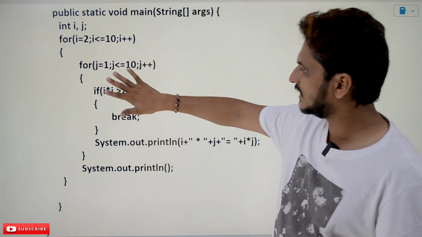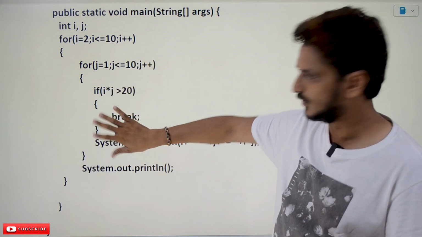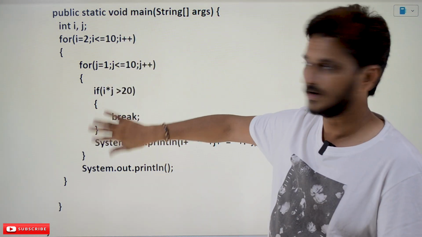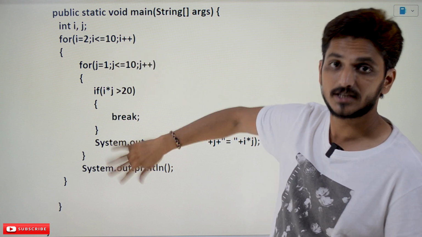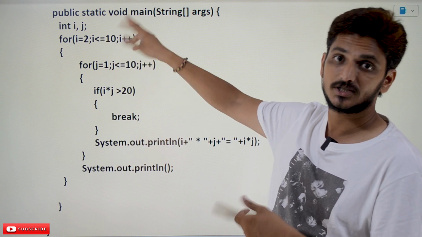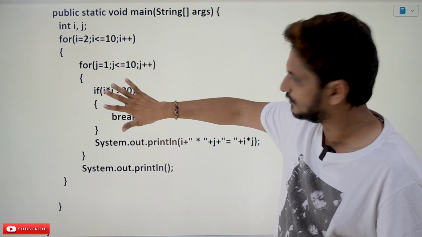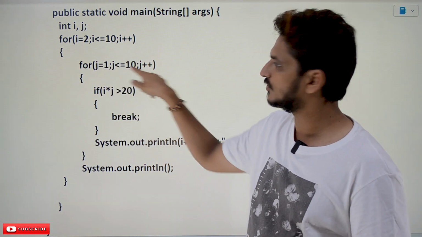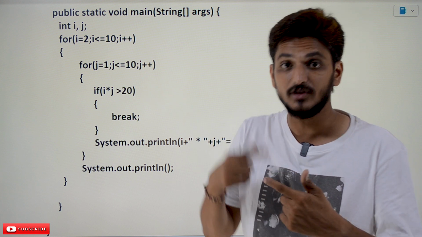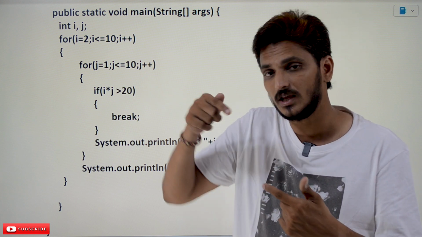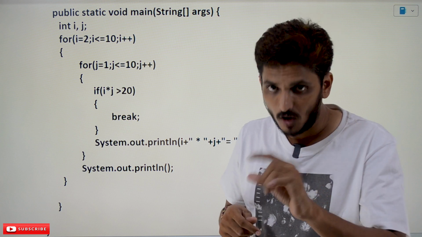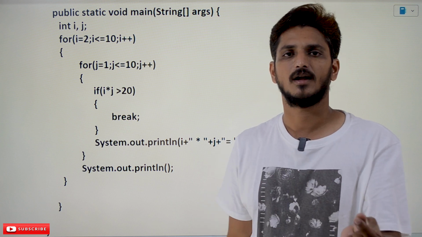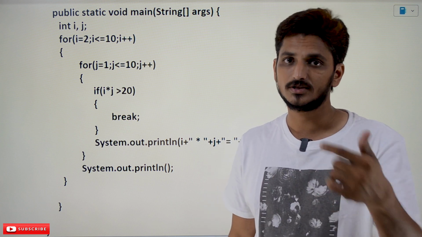So whenever the third table is displayed up to less than 20, we will come out of this loop. Fourth table next, continue with the fourth table, next the fifth table, next the sixth table. But because the break statement is written inside this inner loop, wherever you have written it, in which loop you have written the break statement, that is very important. It will come out of that loop. That's it. So you have to understand that.